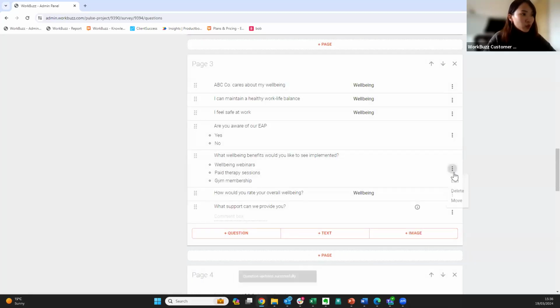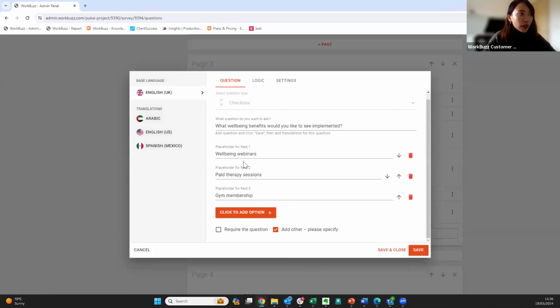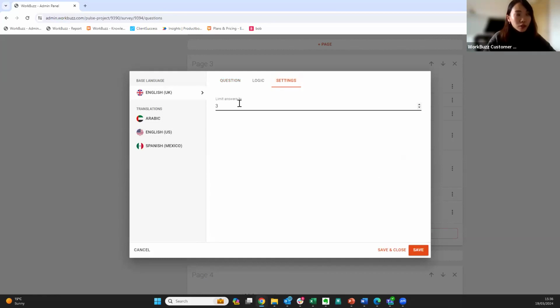If you would like them to choose multiple options, for example, in this case, what well-being benefits would you like to see implemented? Then you can go ahead and put in as many options as you like, and you can also go into settings and limit the answers. So perhaps you want to limit the answers to 3 or 5, for example, just put that in accordingly.